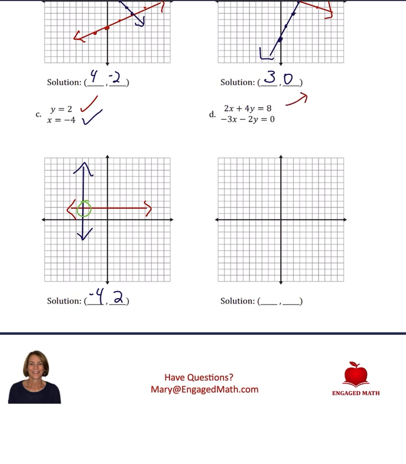All right, let's go to the next one. This time I'm going to first convert these lines to y equals mx plus b form. So let's do it right here. I'm going to take a couple steps at once because you've already learned how to do that. That first line, the red line, is 4y equals -2x plus 8. Divide everything through by 4. When I do that, I get y equals -1/2 x plus 2. So up here at 2 is my y-intercept.